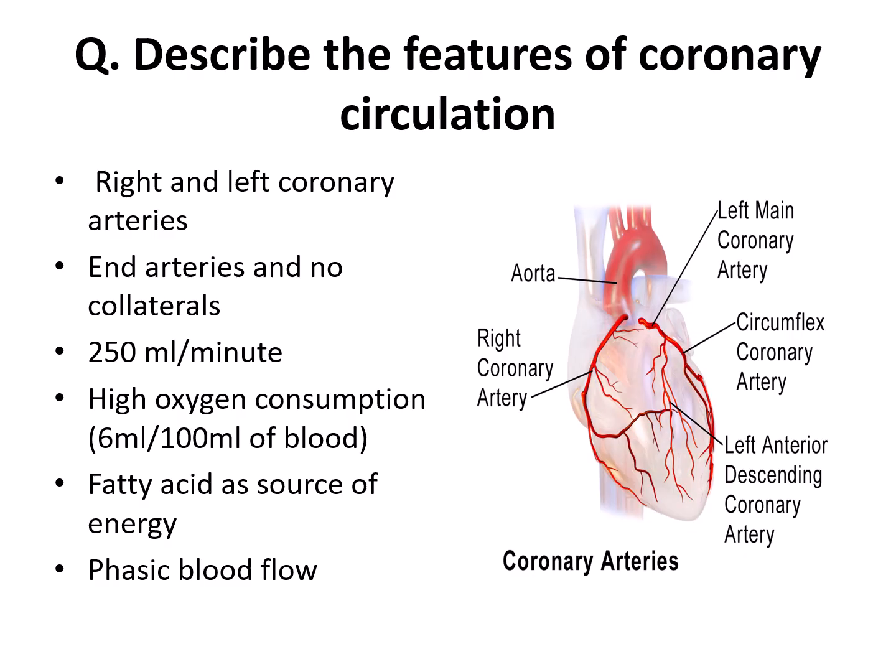The heart is different from other tissue in that it utilizes fatty acids mainly as the source of energy rather than glucose. And coronary blood flow shows phasic blood flow. The meaning of phasic blood flow is that the left ventricle receives its blood supply mainly during the diastole phase of the cardiac cycle and not during systole.